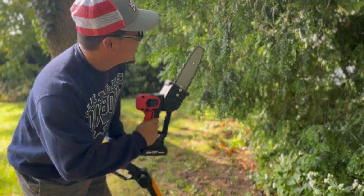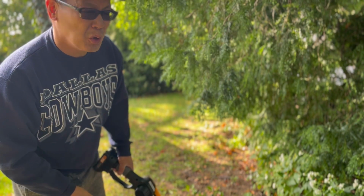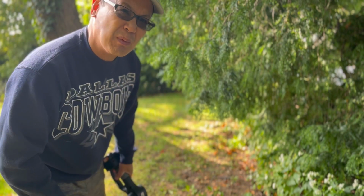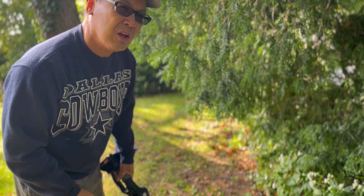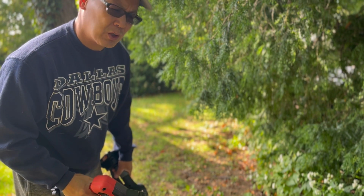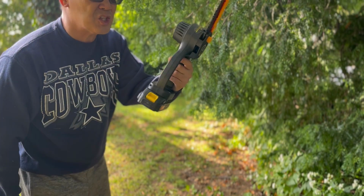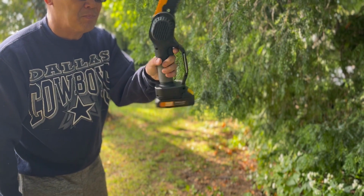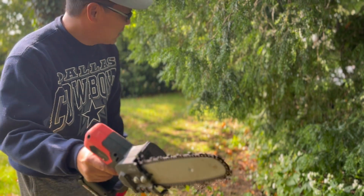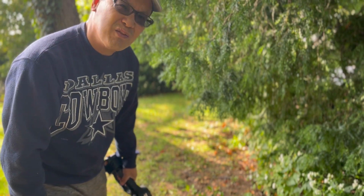I've been wanting to trim these bushes here that are completely out of control. Every time I try to mow along the side here, stuff slaps me in my face. Once and for all, I'm going to cut some of these branches so it doesn't slap me in the face. And it'll probably look better too. Trying out my two mini chainsaw reviews. This one I just got recently. It's very light and I just charged up the batteries. So we'll see if we can just trim the perimeter of these bushes that haven't been trimmed for over 5 years.